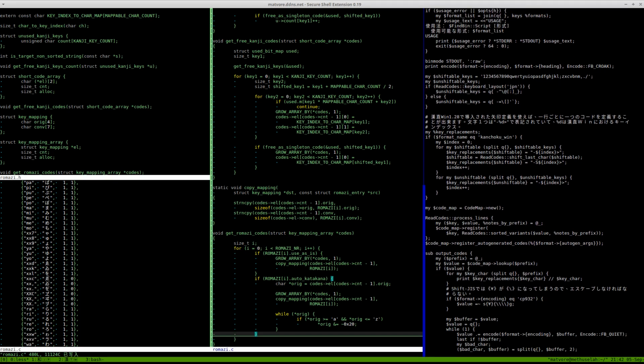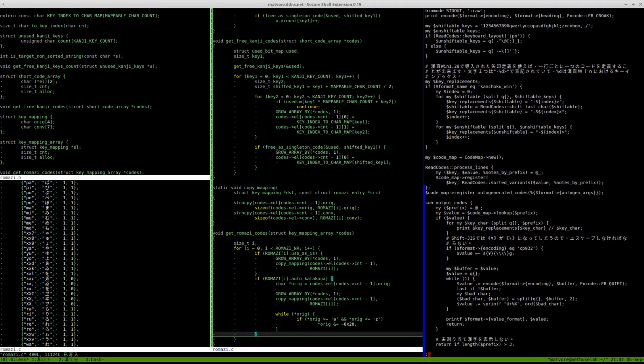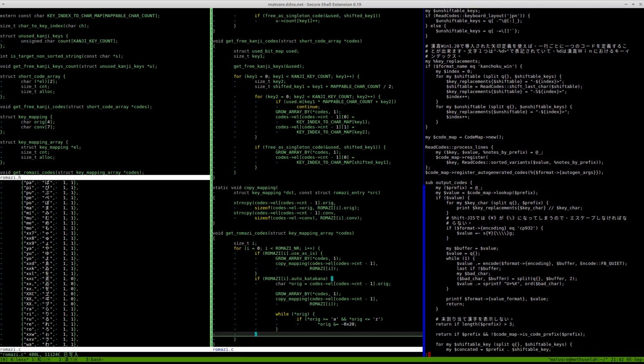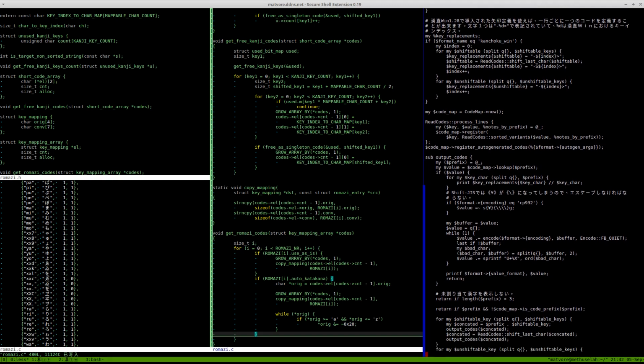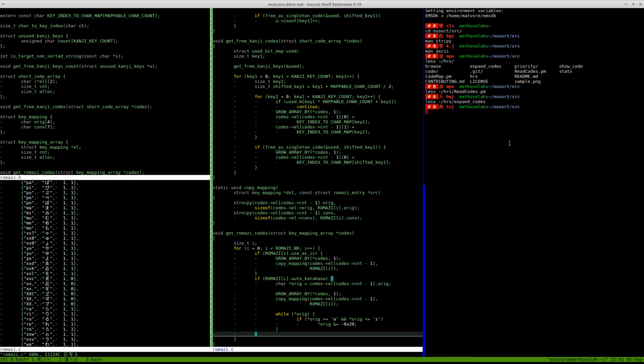Output codes. So yeah, this shift is just talking about different encodings for Japanese. Unshiftable keys. Output codes. Code. I don't actually see the conversion logic here.